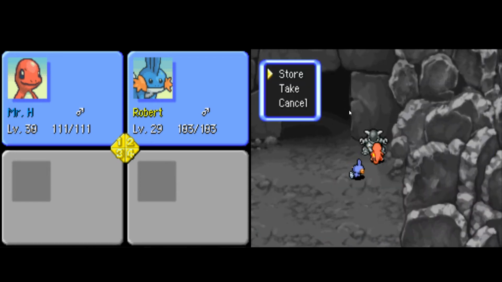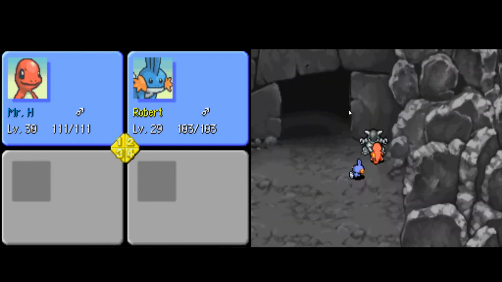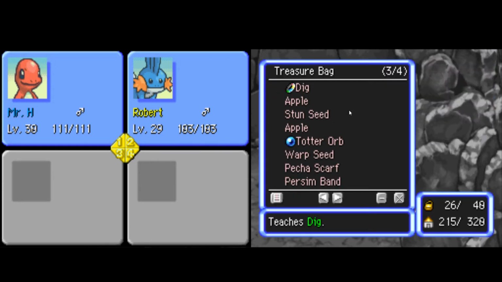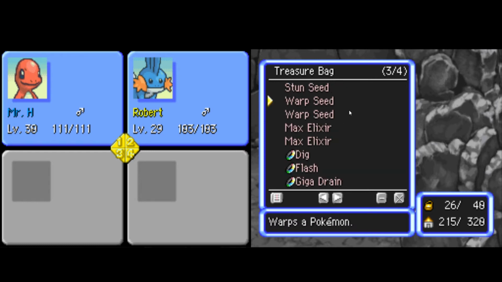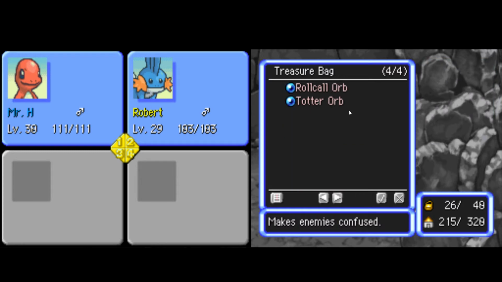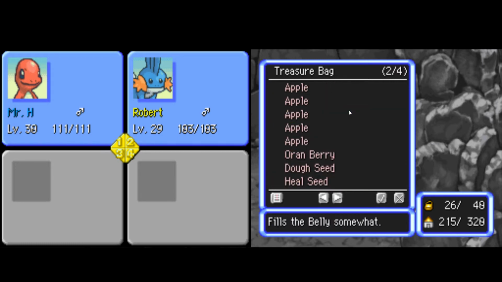So we're going to Sealed Ruin, so let's do some item management first. You might want to press Y, the organize option. Okay, let's put away the TMs. Put away the warp seeds. Actually, keep one of them. Go to the left. Put away the Drowzee.